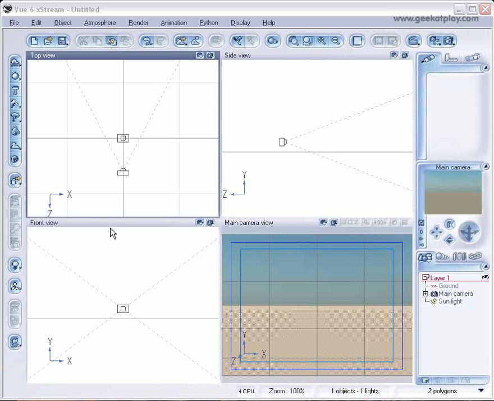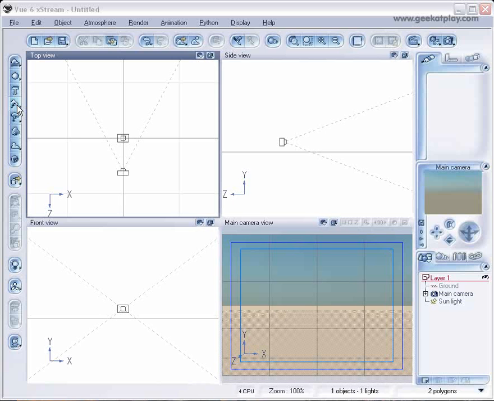This is the fourth in our beginners tutorial series, and today we'll be talking about how to create a terrain. Vue is one of the most powerful applications to be using terrains. They really shine, and I think you'll see why as we talk about this today.